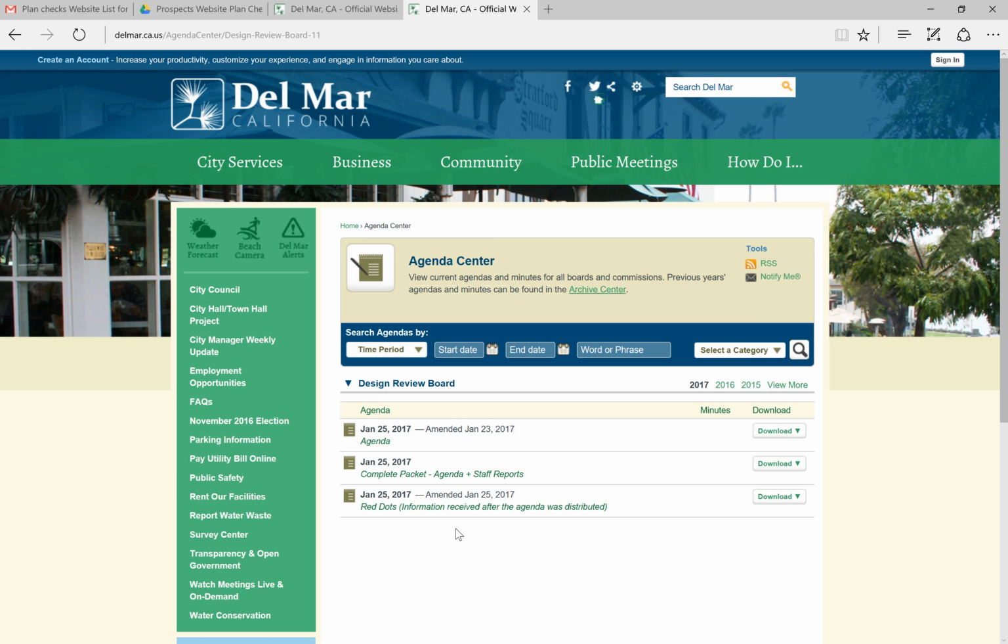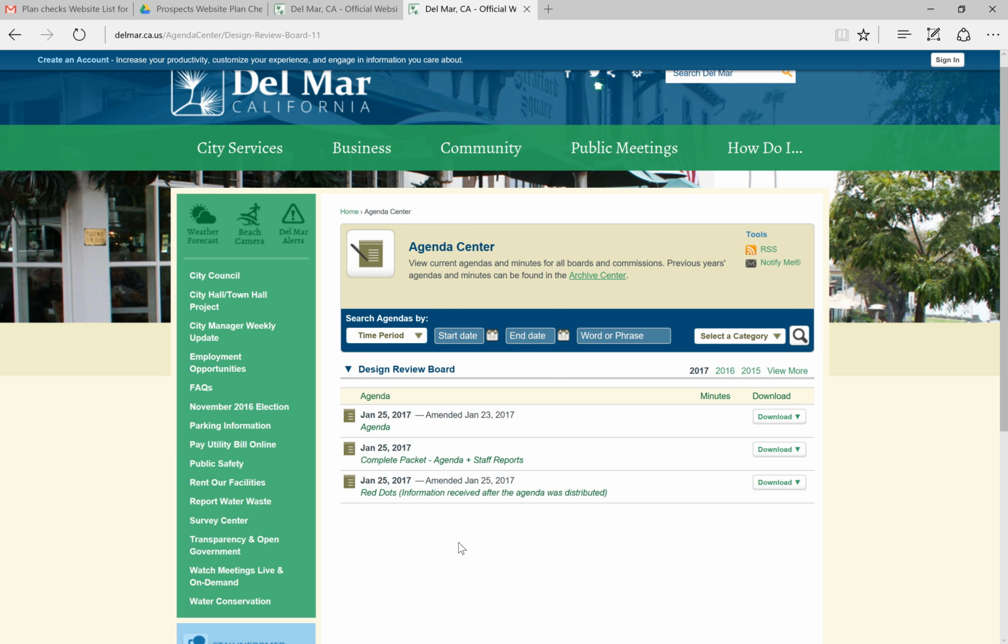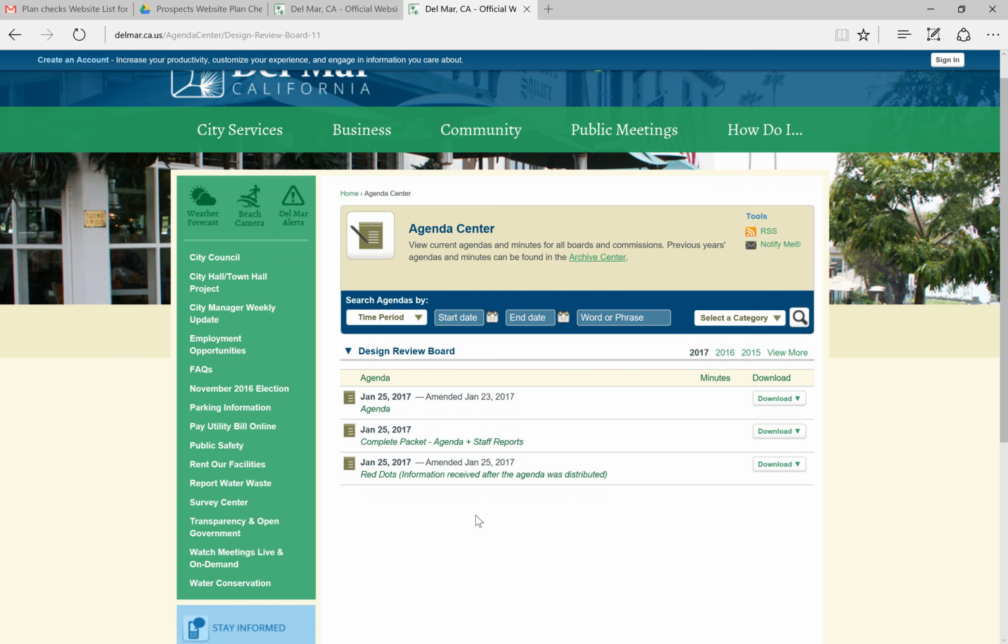And the most recent one we could see here, because it opens up the same way, is January 25th. So remember, we don't deal with this. We don't need to see the complete package with the agenda and the staff reports, because that's a lot of unnecessary scrolling and information we don't need.